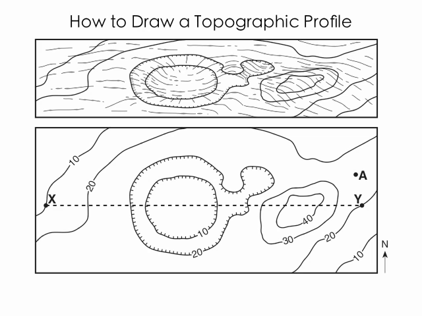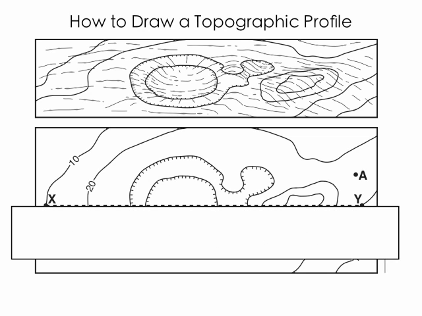So let's get started. The first step is to always take a piece of scrap paper and line it up along the line of which we're going to profile. Now you'll notice that the contour lines in this case cross over our scrap paper. And what we want to do is make a small mark wherever a contour line crosses our scrap paper. So the first one was 10. We'll label that X as well so we know where that is.